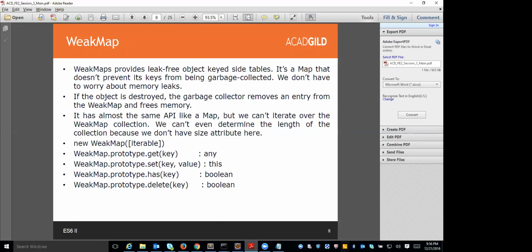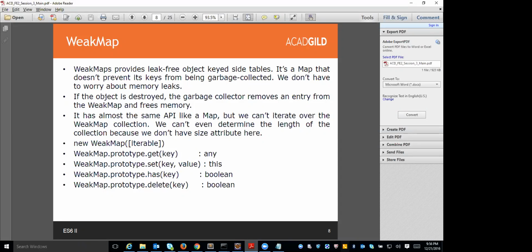Okay, so that is why I told you that WeakMap is a concept which has come up, but it is just for information purposes. So you may not require WeakMap anytime, you may not be using it. But you should really know what a WeakMap is.